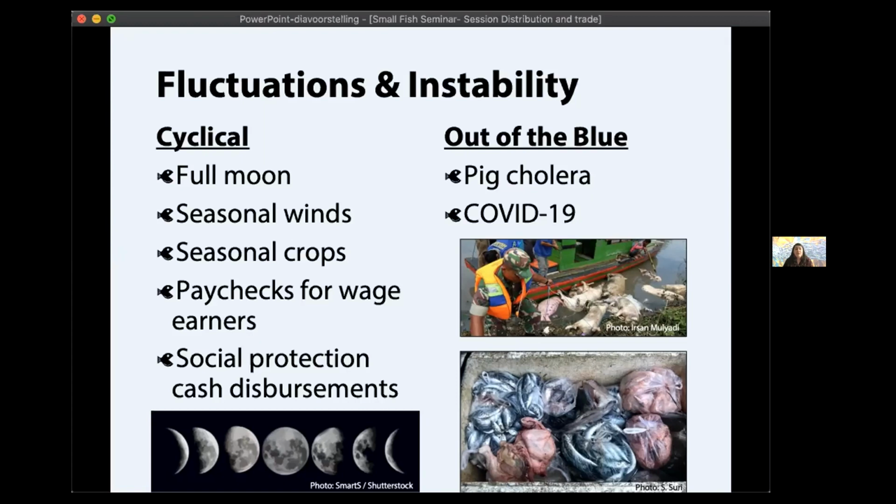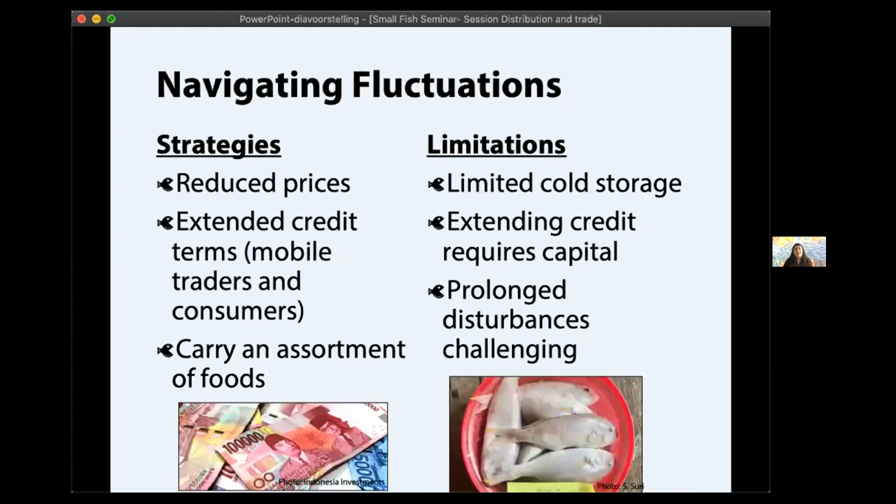With fish exports halted as countries rushed to close their borders, many consumers saw their incomes and purchasing power suddenly decrease. This contributed to a glut of fish sitting in the market with limited cold storage. Then, the government expanded direct food aid, adding in items such as eggs. And it's not to say that this food aid wasn't critical for the food security of consumers, but it further depressed sales for traders. Next, please.